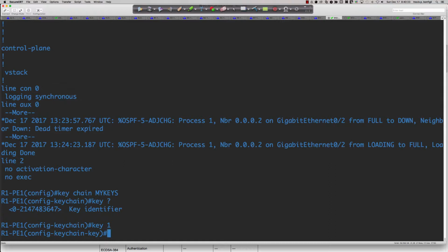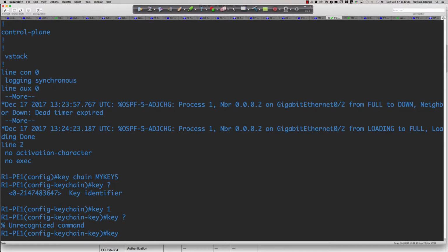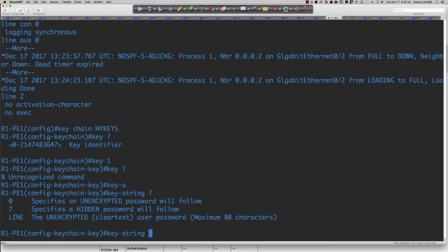Now, just like the password or the secret that we set, we're going to do the same thing here, right? So we set a key, key string. But remember, where we had plain text authentication, the limit was 8 characters. With MD5 cryptographic authentication, the limit was 16 characters. Take a look at the limit here. We have a maximum of 80 characters, right? So kind of crazy long that we could use if we wanted to. But let's make it a little different. We'll say 1, 2, 3, 4, 5, 6, 7, 8, 9, 10, and then Cisco 1, 2, 3, right?